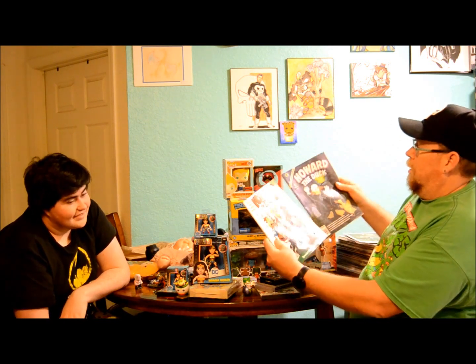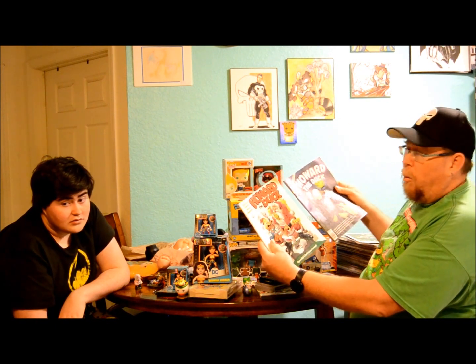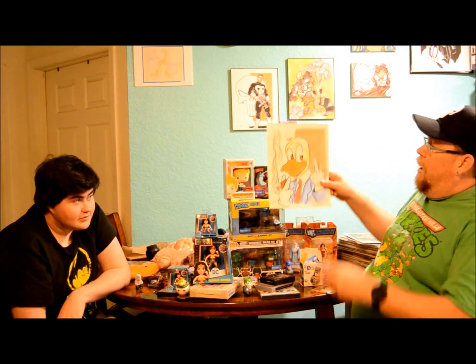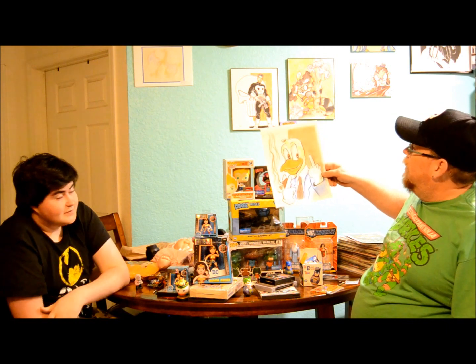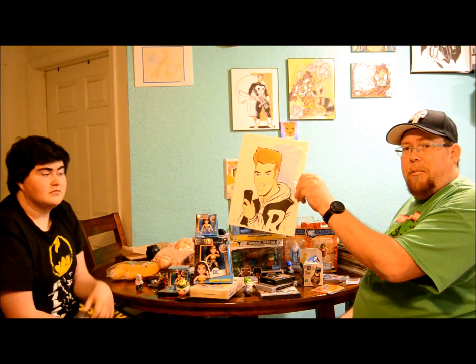One time I will show you a Howard the Duck that was drawn for me. I don't have it right here. I gotta get a frame for it so it can go on my wall. Trish is looking for it. But I got a couple Howard the Duck magazines, and I also, oh wait, here it is. It's because I knew where it was. My Howard the Duck drawn by Mr. Cool as Heck. Like I said, I gotta get a frame for it so it can go up on my wall. Trish has another one drawn by the awesome Cool as Heck. And because she's a big Archie fan, she got an Archie from Cool as Heck. So that is Cool as Heck. Kind of a nice little plug for him. Hardest working man in the business.